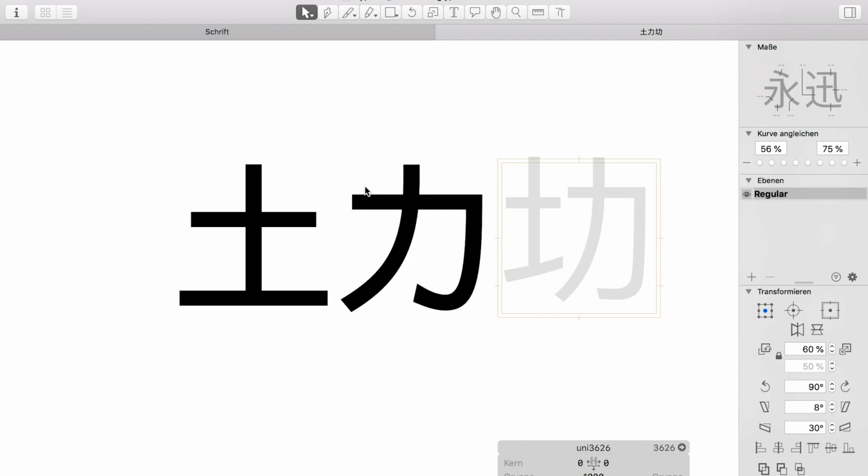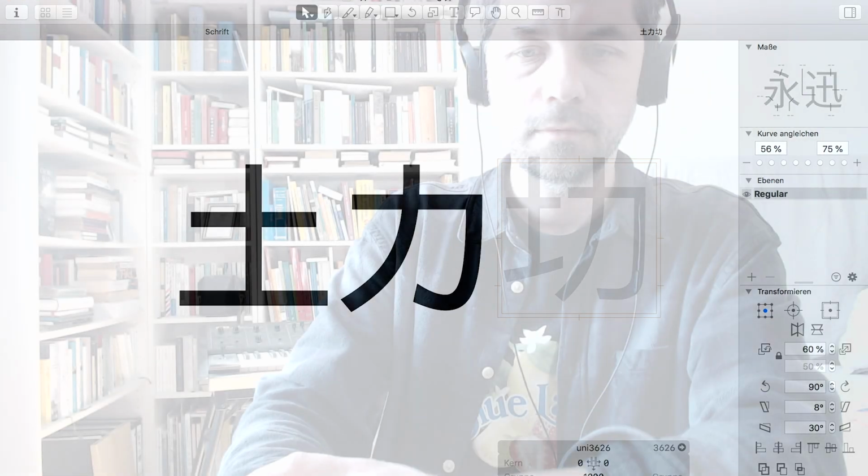One good thing about glyphs in the Chinese context is that you don't need to set anchors to the components like you need in Latin and other scripts, including Korean Hangul.